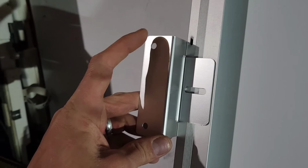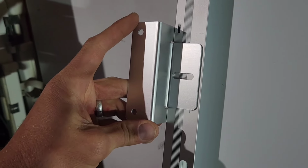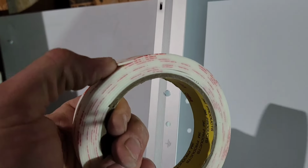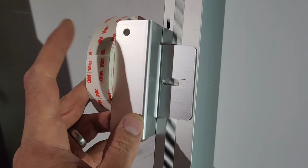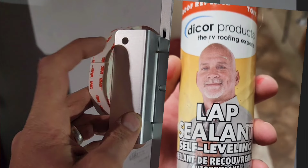And then I'm gonna put some 3M VHB tape right on this section right here. This is the tape, it's double-sided, like really strong, heavy-duty sticky tape. And I have seen people on YouTube mount their solar panels to their roof without drilling any holes and just using this tape. I actually ended up not using the tape and using Dicor instead.